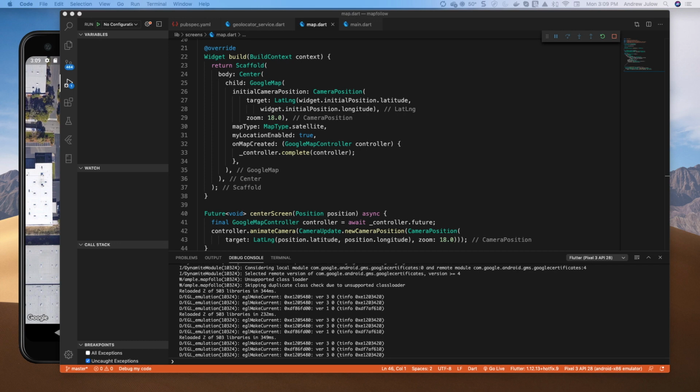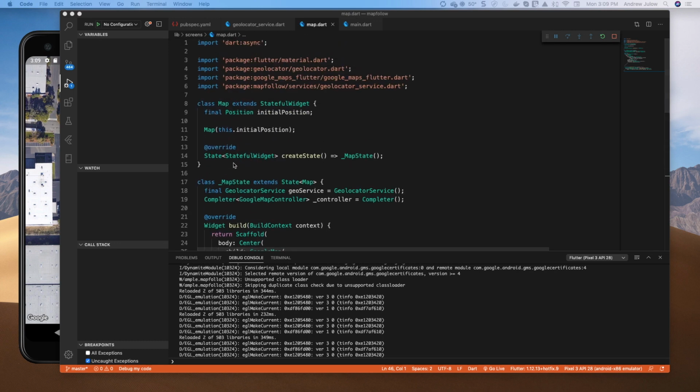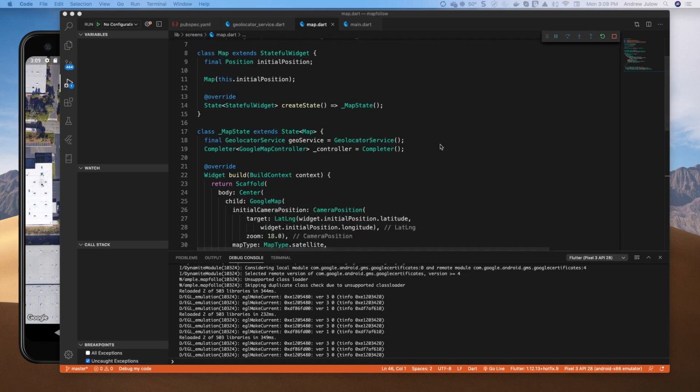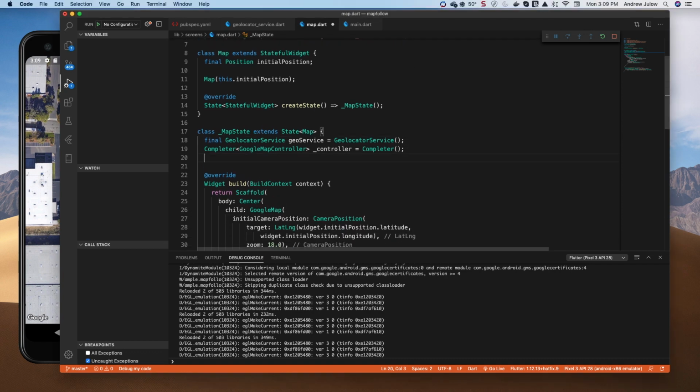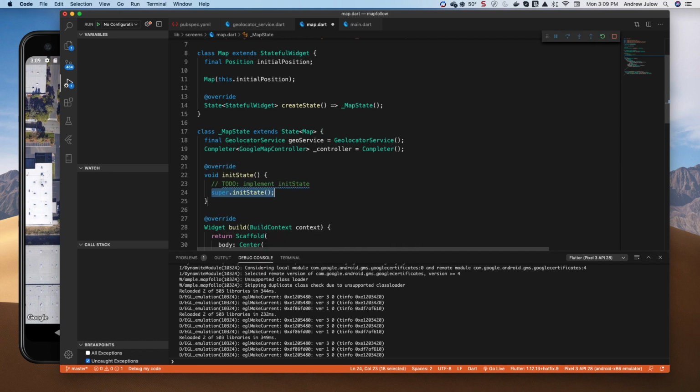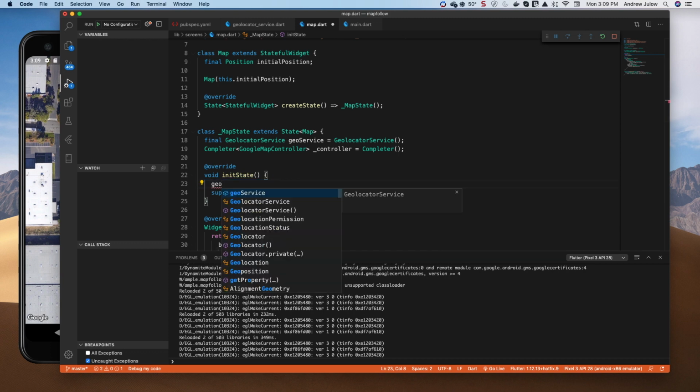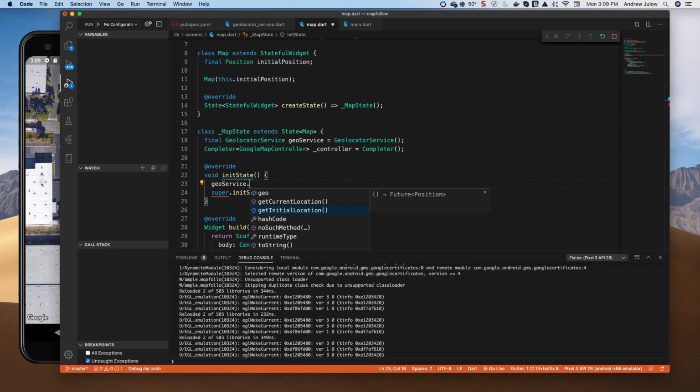And so we just need to set up our stream, and let's do that in an initState function. So we'll come up here, and we have a stateful widget. So when our state is created, we get to call this initState function. And this would be a good time to set up our geoservice.getCurrentLocation.